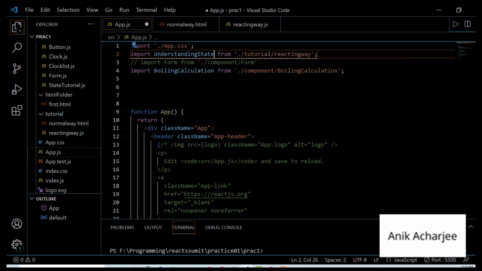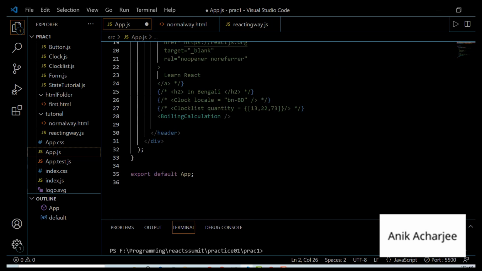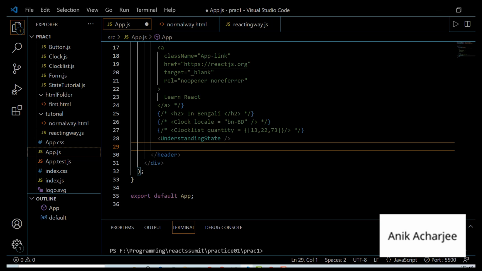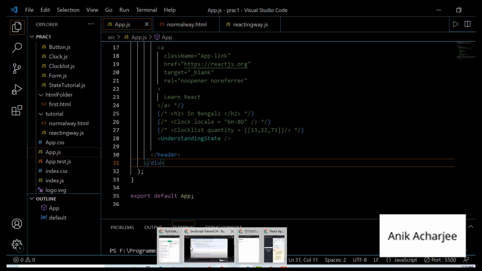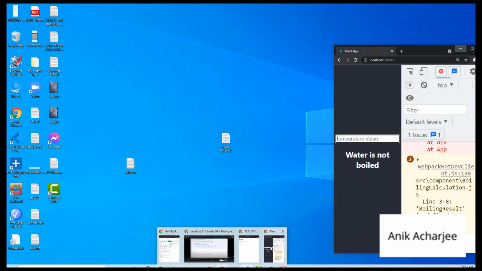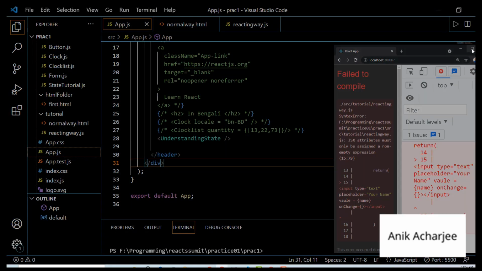Then we have to call it in the app.js. So if we run it now, we see some error. What's the error?